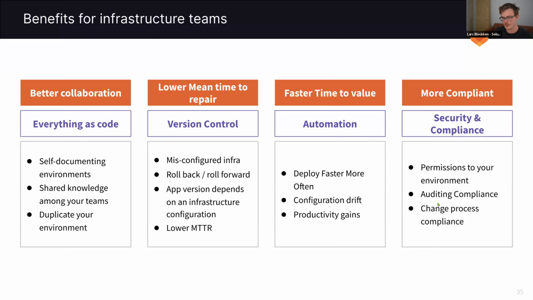I already touched a little bit on the point on the right as well, because of course, security and compliance, these things happen automatically because we are using this platform. We use GitLab as a platform, so we get the ability to set permissions based on our environments, but we also have our full audit logs. We can have auditing for compliance, and we can also set up a process for our compliance to make sure that everything is in compliance.